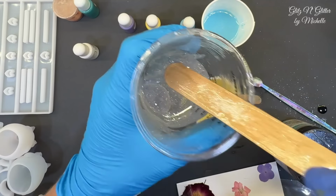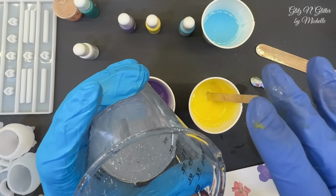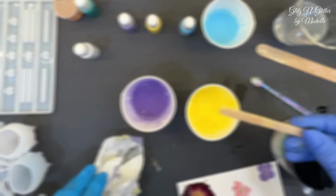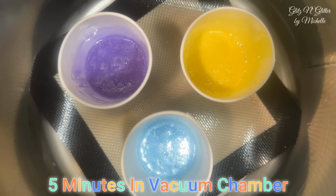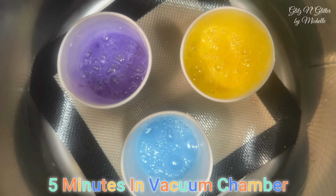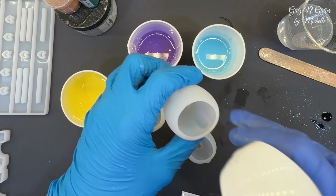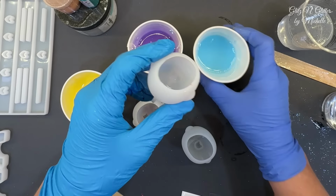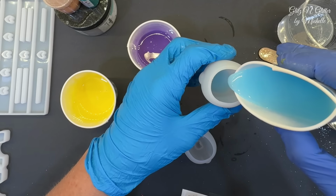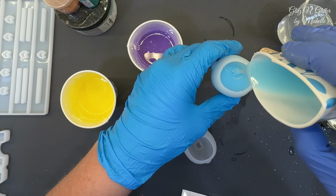I'm still going to put the flowers in, so hopefully we can see the flowers through it. Let me throw this in. This doesn't need to go through the vacuum chamber, so we're going to start on that while this is in the vacuum chamber. Let's get these guys poured first so we can get them moved out of the way. Just going to spray a little bit of alcohol down in there. This one shouldn't be too bad. There's no glue in it. So we're just going to fill him up and set him aside. They hold about 1.5 ounces.